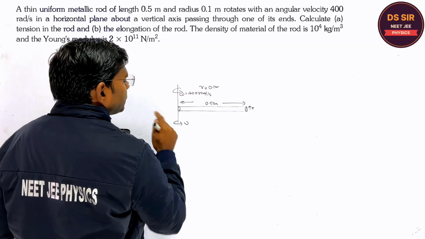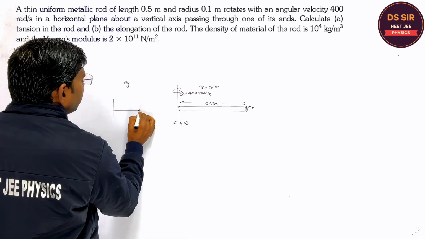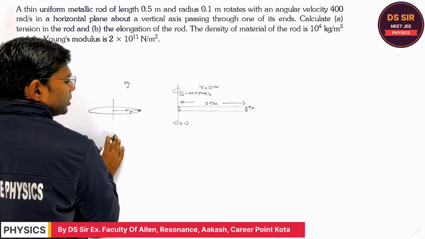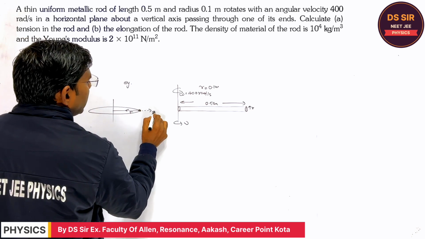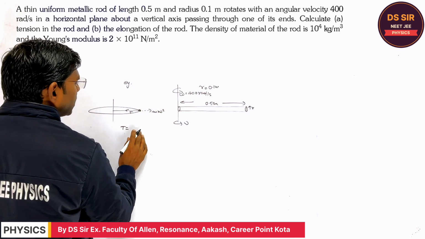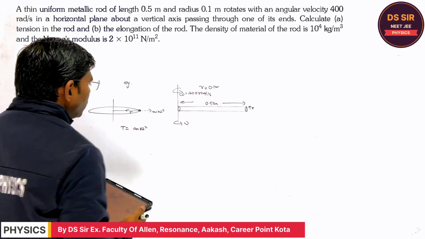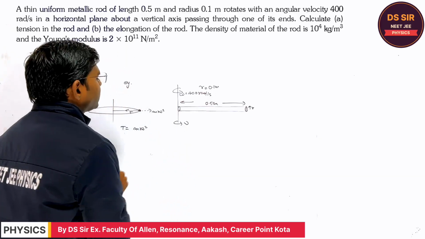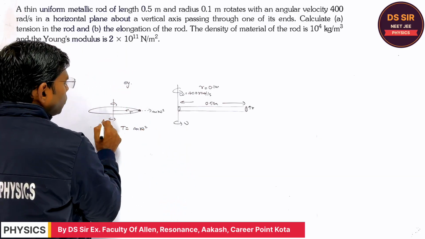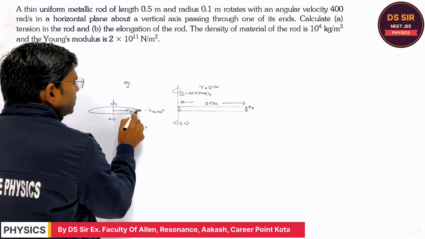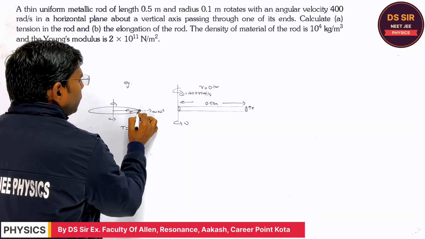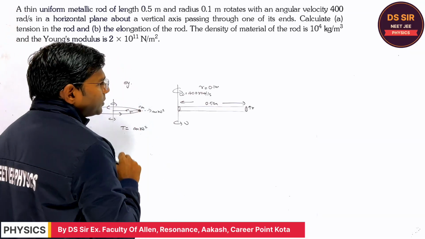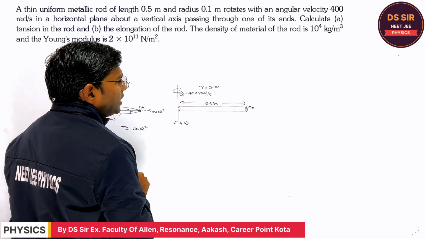Listen one thing. Suppose there is a mass m and a massless string. What is the tension in this string using circular motion? It is m r omega square, or not? So tension is nothing but m r omega square, if you remember. In the first part, they're asking the tension. In the circular motion questions we have done, the string was massless and the point mass m was rotating in a circle. Now we have to find the tension.